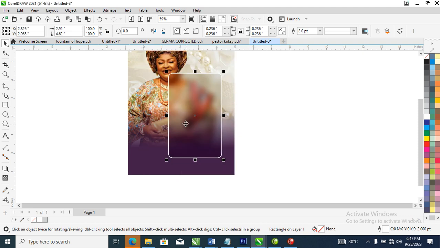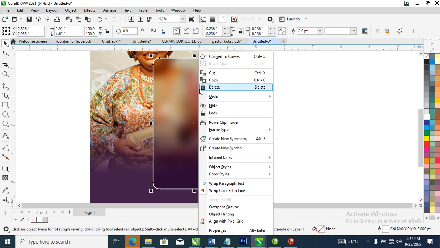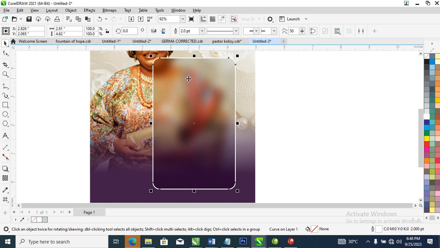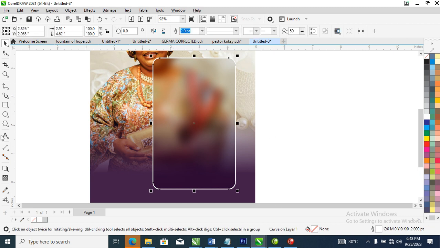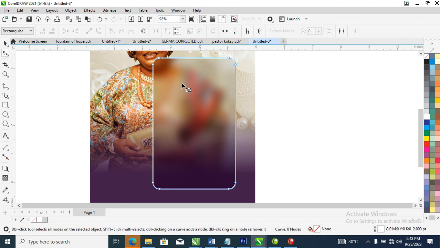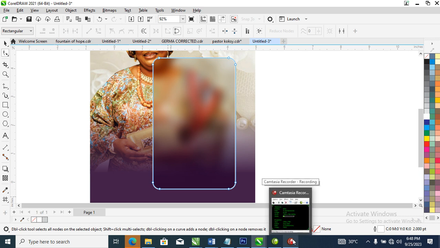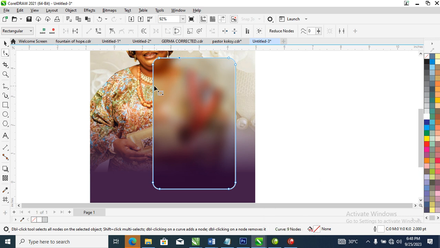It's okay. So right now what we need to do is to head over and right click, set the outline, convert the outline to curve. So right now what we need to do is to head over to your shape tool, double click right here, double click here as well to add a node.